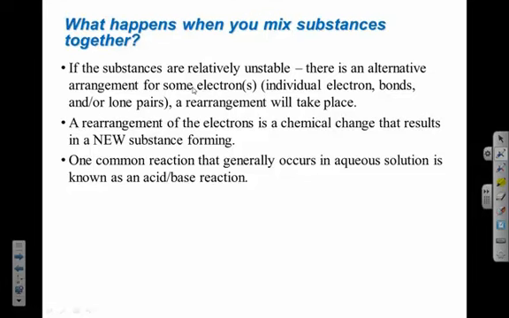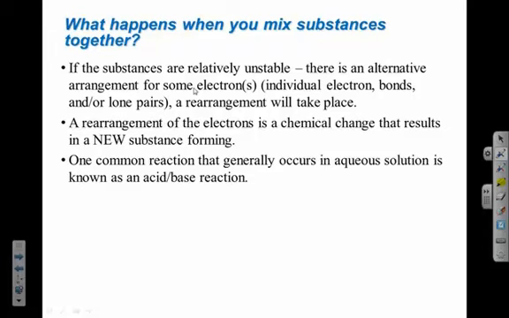Alright, so let's talk about some of these other reactions. Last time we talked about a lot of the reactions that specific elements undergo, but most of the time the substances you'll be dealing with will be compounds. Because, as we said, a lot of the elements, especially the metals, are not stable in their neutral metallic form because they need to lose electrons to make a noble gas configuration, or their outer electrons are just not held in very tightly. A lot of the non-metals aren't very stable in their neutral form because they need to gain electrons or join with other elements to share electrons.